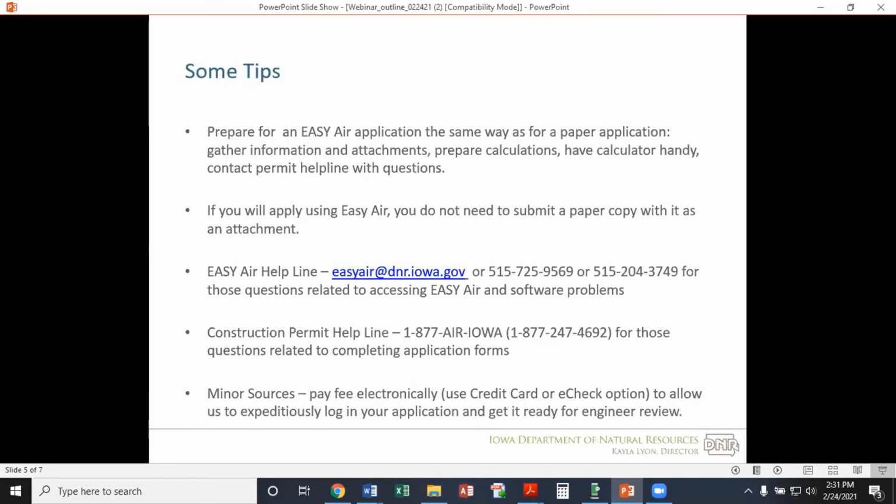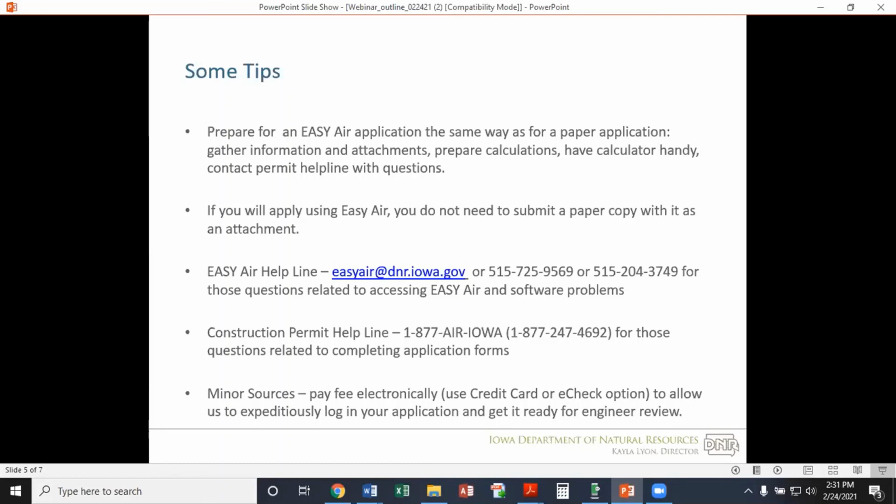One thing you won't need to send us if you do the application online is an entire paper application, okay? We want you to submit appropriate information. So there are certain attachments that are going to be required, but you don't have to provide the whole application as an attachment.